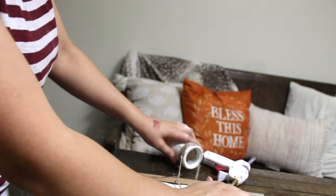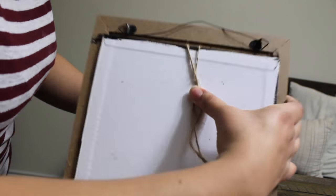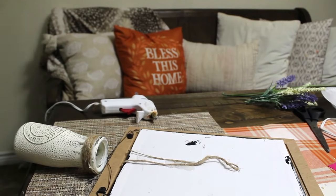Once I had put the canvas, I left a little space, a little gap on top, so that way I was able to put the extra twine that I had made, so that way I can hot glue it to the back of the canvas.